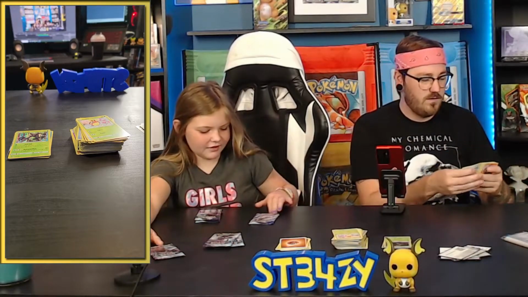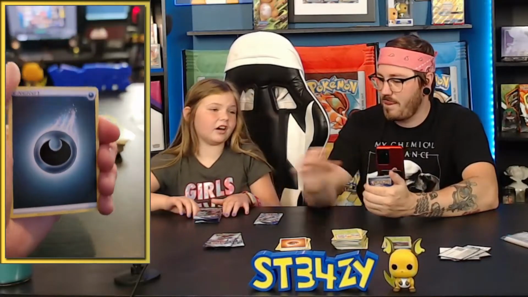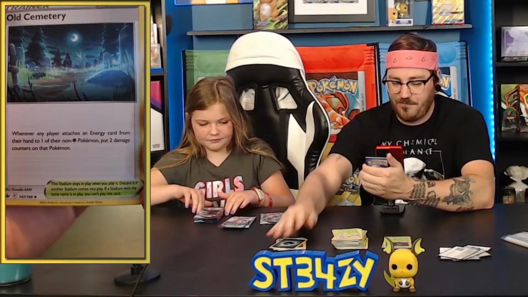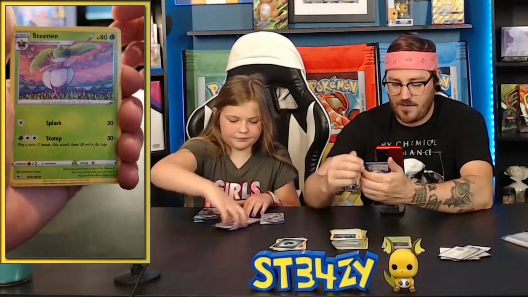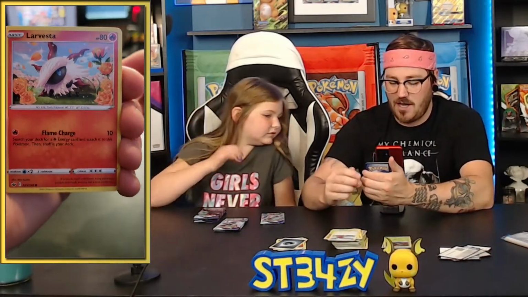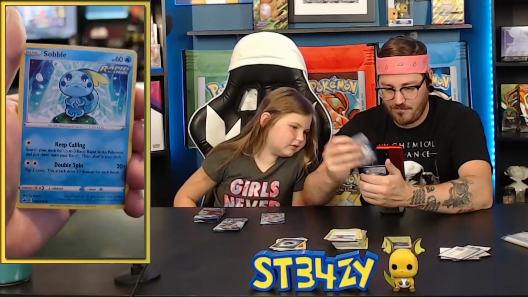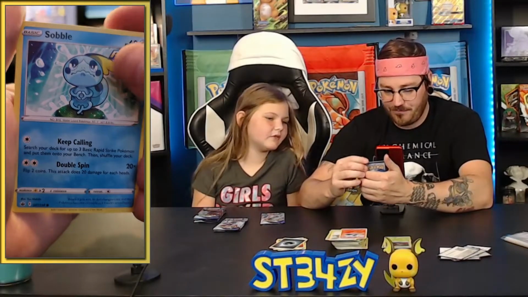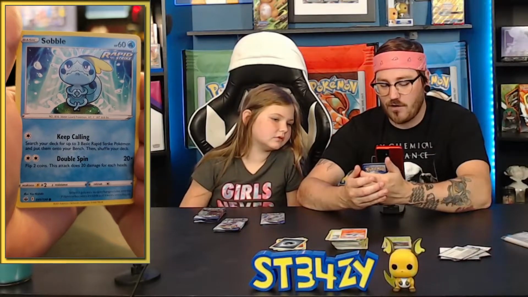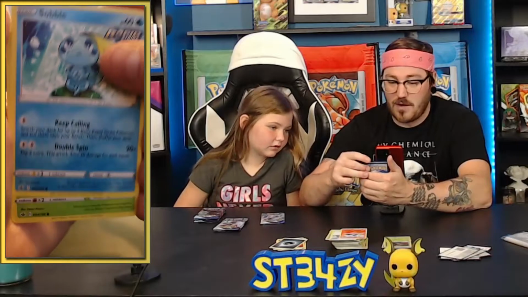We're going to have one of the unicorns. I pulled a Rapidash and another guy. Yep, I don't want to talk about it. Alright, Darkness Energy, followed by an Old Cemetery, that's kind of creepy that they both came in order. Steenie, a Dinah Hill Tree, a Larvesta with some of the most gorgeous roses I've ever seen. We have Sobble. I feel that's like a sad card. Well, he's sitting underneath a waterfall, and you're not supposed to do that because that can absolutely kill you. So he's probably hurt.